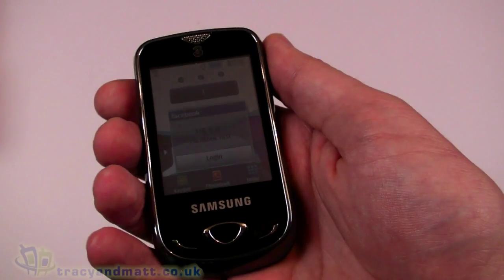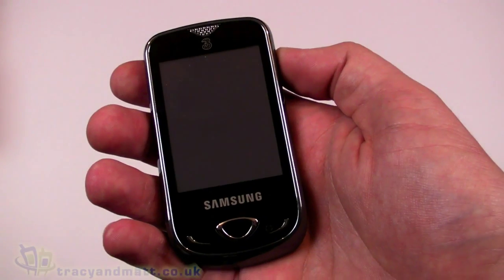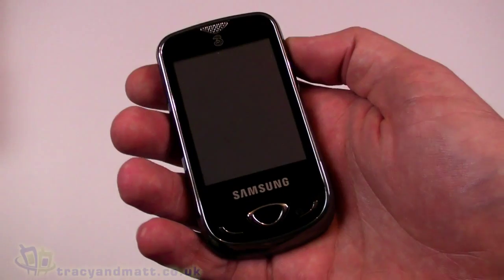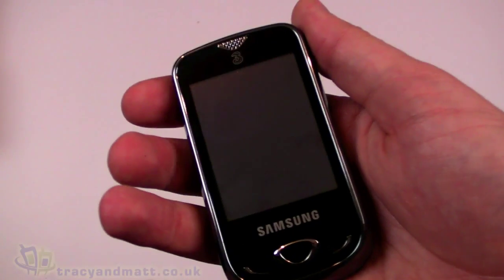So it's pretty decent. It has a very limited amount of internal memory, so you're going to want to buy yourself a micro SDHC memory card in order to actually do anything more with it in terms of putting music and that sort of stuff on there. And you're going to want to get yourself an adapter to go from the micro USB style connector on the headphones to a normal 3.5mm jack if you're going to want to use your own headphones, which I'm pretty sure you're going to want to.